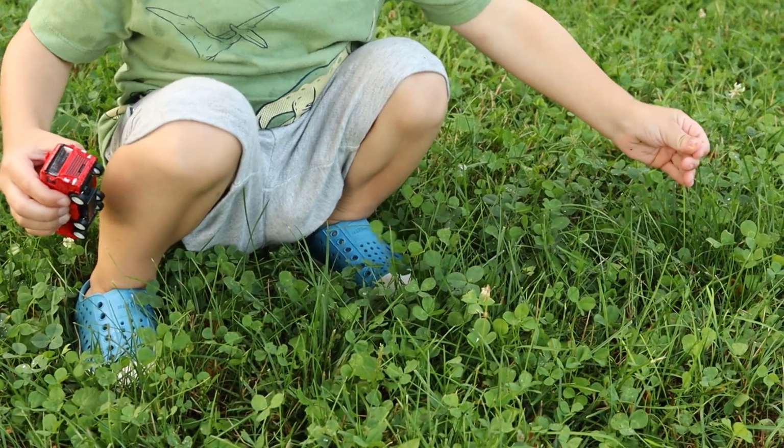The funny thing was, we put him on his feet and he was running around, no issues. He spent the first half of the summer in those Natives and loved them. You know what? He outgrew them that quickly. So we had to get another pair of Natives, $80 in one summer for these shoes filled with holes.